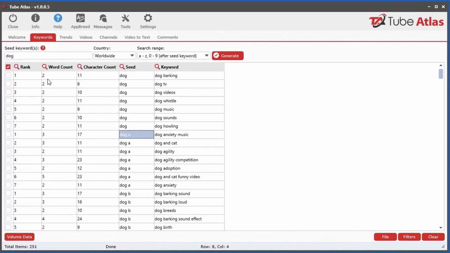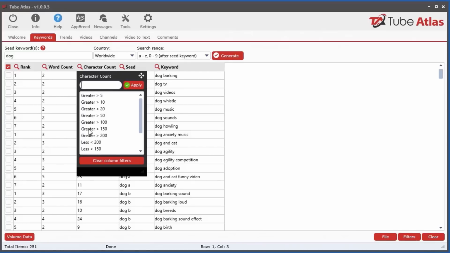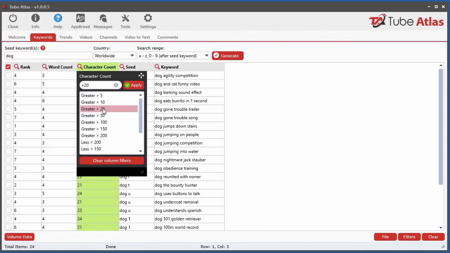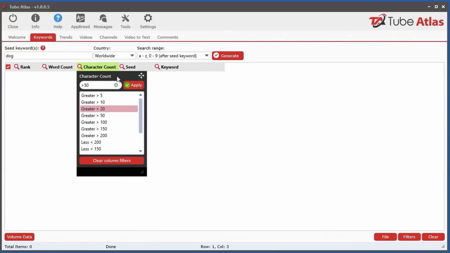In addition, you can see the number of words that are contained in the keyword and the number of characters. This helps for people that are looking for long tail keywords, so you can easily sort your keyword list by the character length. You can take advantage of the quick filters at the very top. Just click this little search icon that you see, and you'll see some filters that come up. It's a little window, and you just simply select what you like, or you can type in what you want here. I'll have a separate video that will show you how to use the filters, but it's pretty self-explanatory. If you change the filter to say greater than 50, you can just go apply and it will do that, but there's no characters greater than 50 in there.